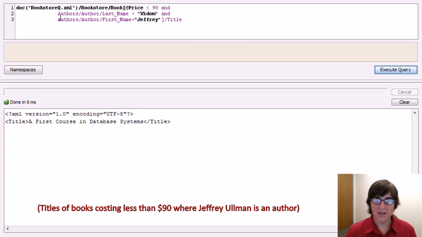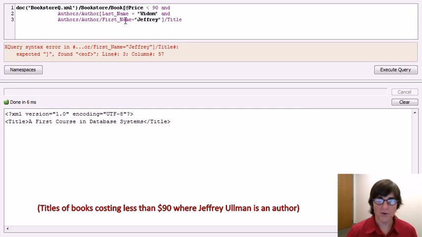So instead of matching the entire path to the last name and then the entire path to the first name separately through the author's subelements, what we want to do is look at each author at a time, and within that author look at the last name and first name together. To modify our query to do that, we're going to use a condition within the condition. Specifically, within the author/author, we'll look at the last name and the first name.